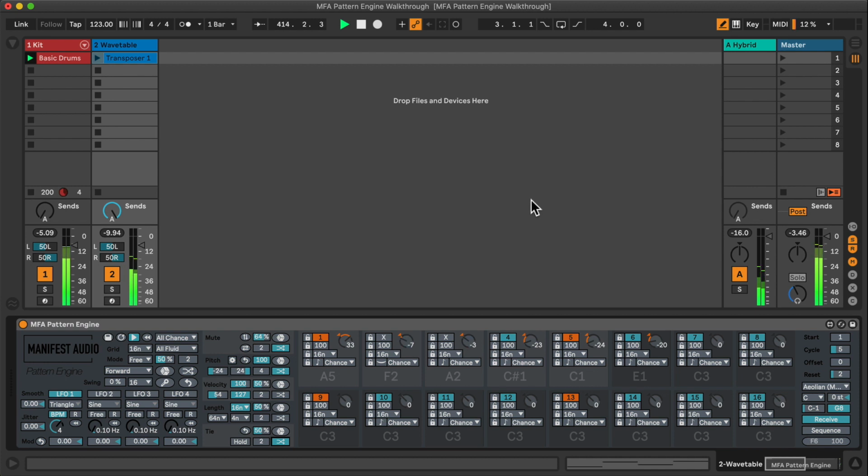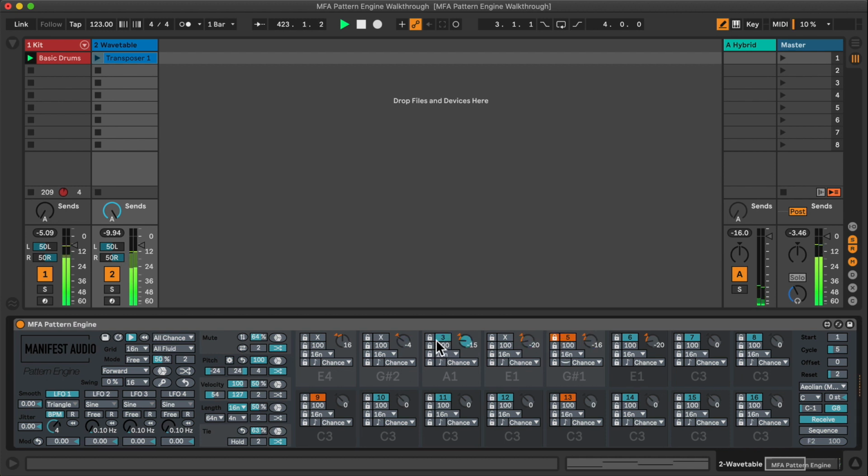So this might induce some glide eventually. So now, as the mute randomization cycles through and we get these quite sparse patterns, you may begin to see the benefit of locking certain steps so they always stay on, to ensure there's always a certain degree of musicality and you don't just get a blank sequence of empty rests.